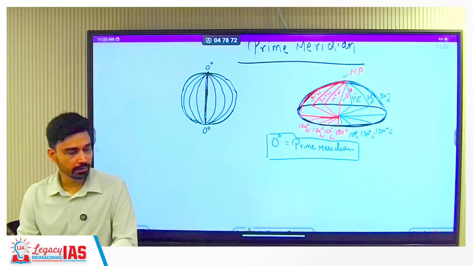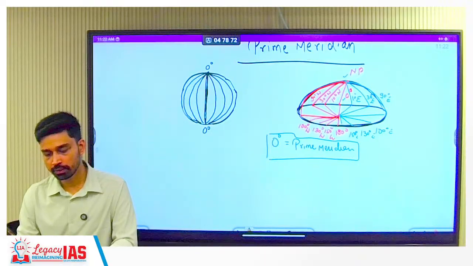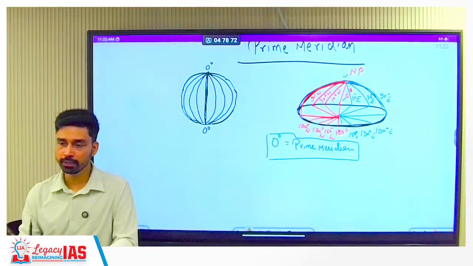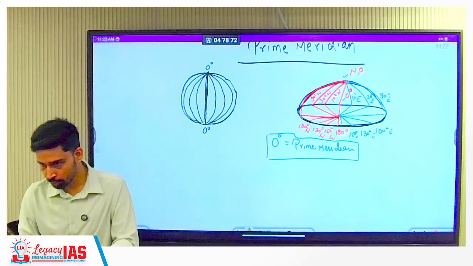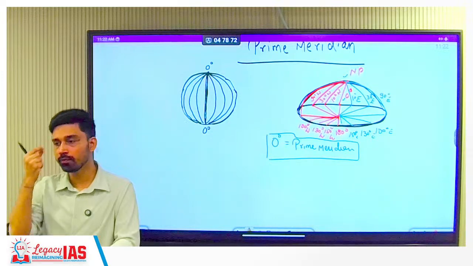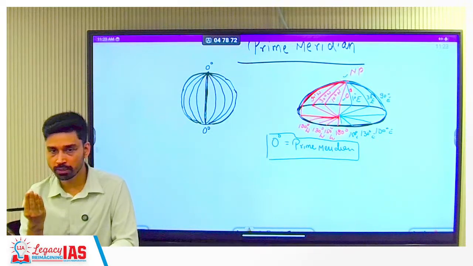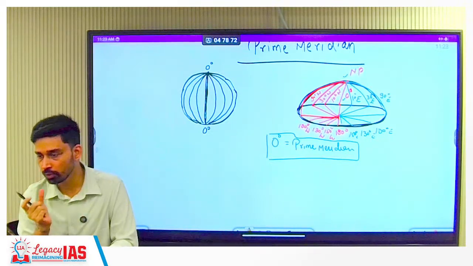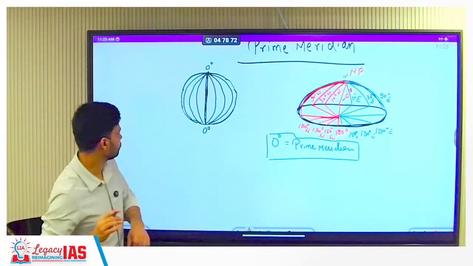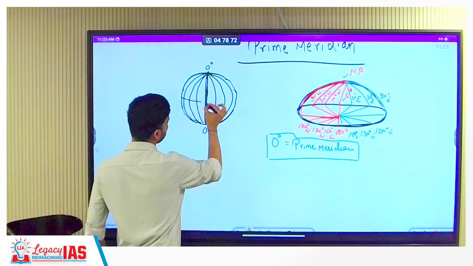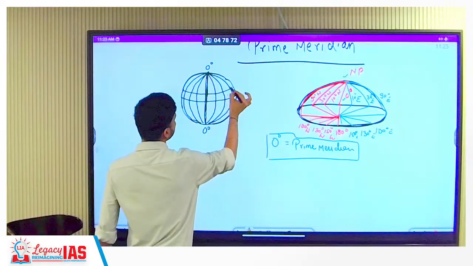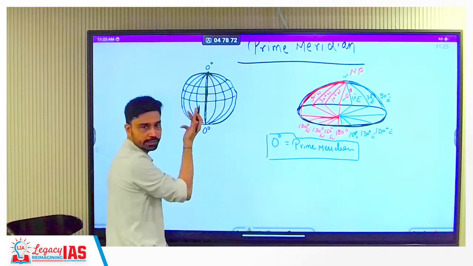Now we have to understand the use of longitude. Why or where do we use longitude? What purpose does it serve for us? One purpose is, along with latitude, it is helpful in identifying a particular location on the Earth. You express location in the form of what system? Coordinate system. Coordinates are basically nothing but the values of latitude and longitude. Because if you imagine that now you draw latitudes also on the Earth, the entire Earth basically looks like a kind of grid system, right?